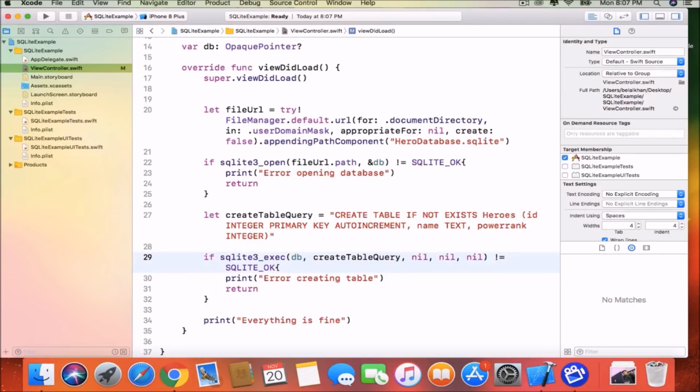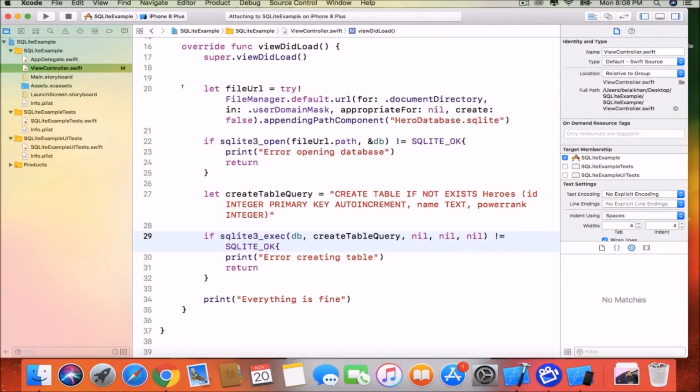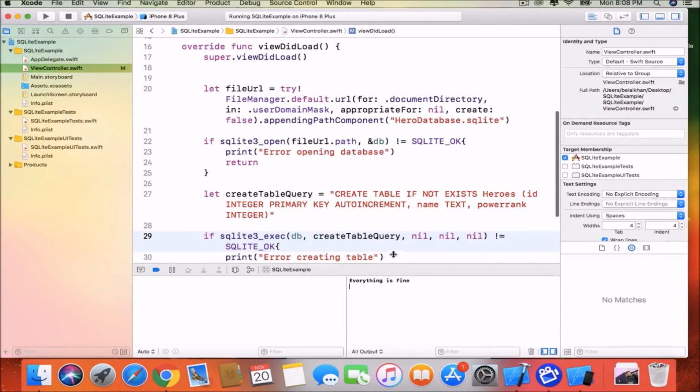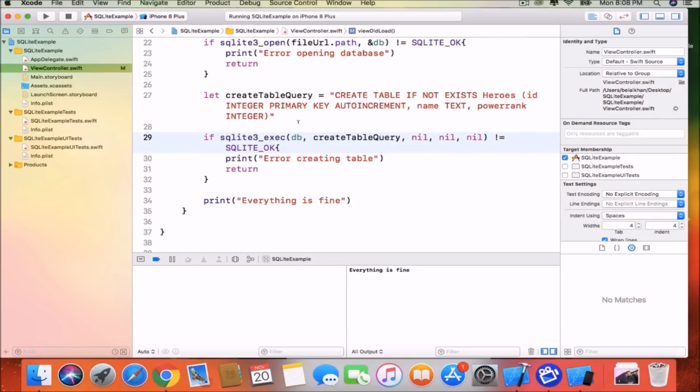If it prints everything is fine, that means we have our database table. So let's try running it. Guys, you see we have the message everything is fine. That means we have our database file and we have created the database table. So it is working fine up to this point.